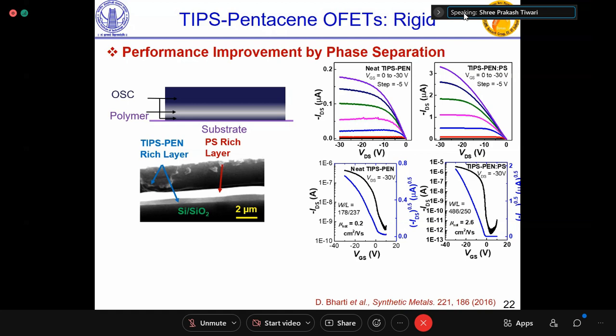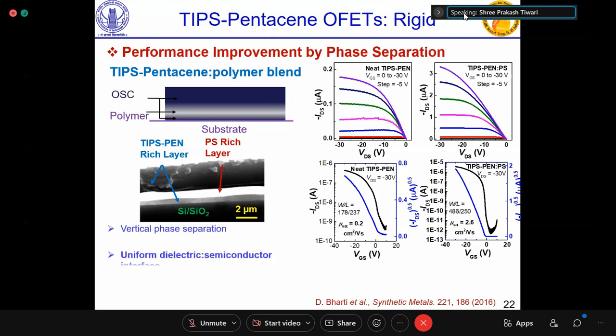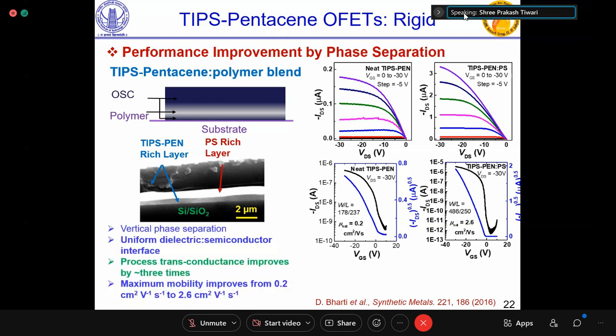But if you just simply say process transconductance parameter, which is mu into Cox, because when you do this phase separation, even more dielectric is added, it means your Cox might be lower. So we thought, let us talk about mu Cox. That also was 3 times improved. And that was verified, and we worked on this, and numbers in mobility were showing a huge increase, but process transconductance increased by 3 times. So this was one first kind of start.